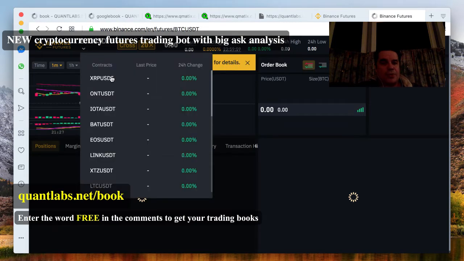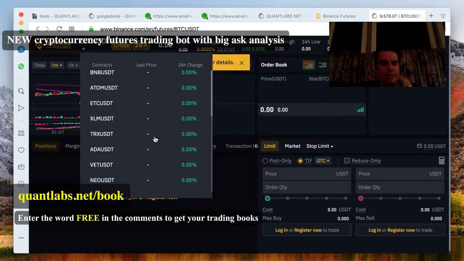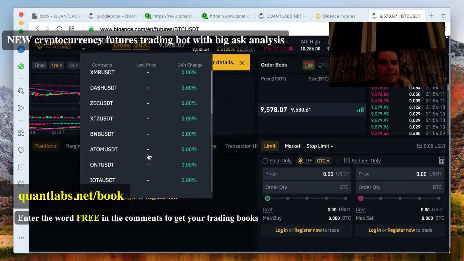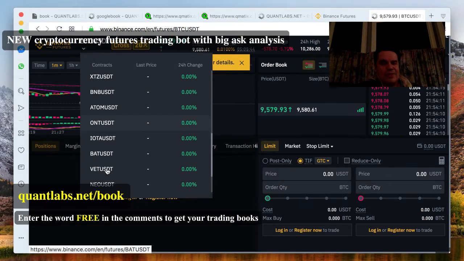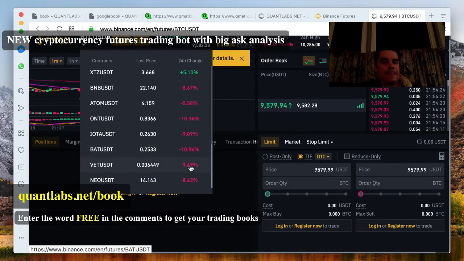Okay, so this is what I was wanting to show. If I move to the worst performing pair, if it'll get me there, VET USDT. Okay, I want to show you this order book so you have a better understanding of how things look when you have access to this. Okay, come on. Anyways, let me just ignore that then.